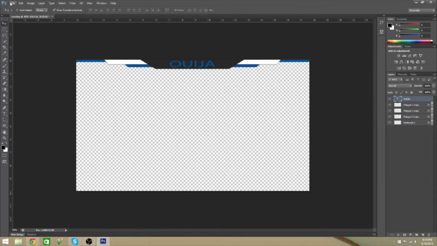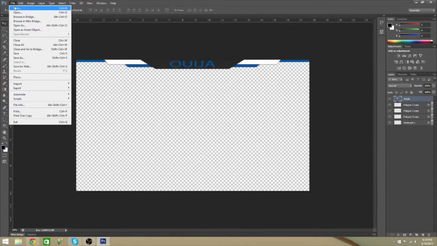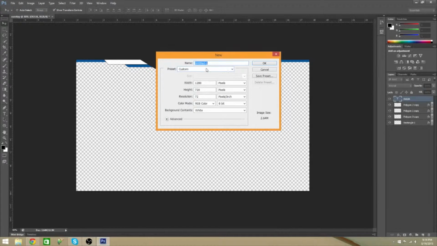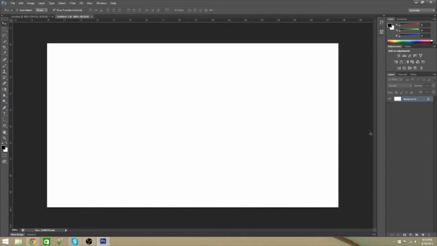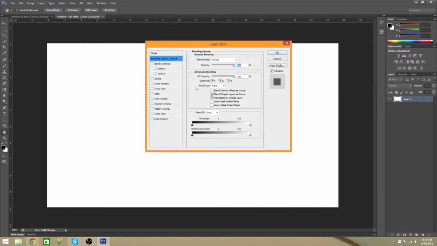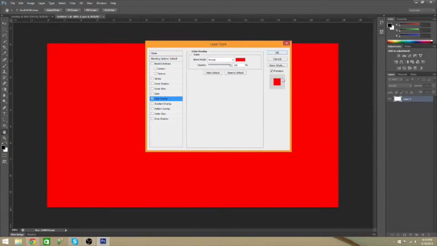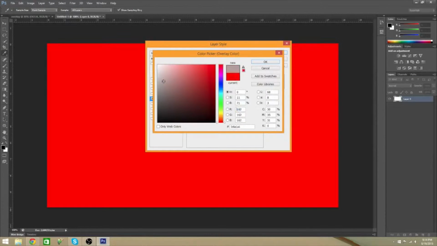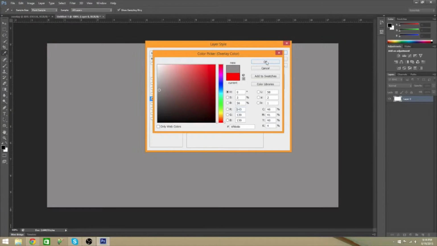So what we're going to be doing is you're going to open up a new one. We're not going to name it. Make it 1280 by 720 pixels, so the width is 1280 and 720 height, and that'll make it perfect for YouTube videos. First of all, we're going to double click on background, make it a new layer, and double click again. Choose a color overlay that you're not going to be using on your thing. We're actually going to change the color just because I'm going to be doing a purple, so we're going to make it like this color.